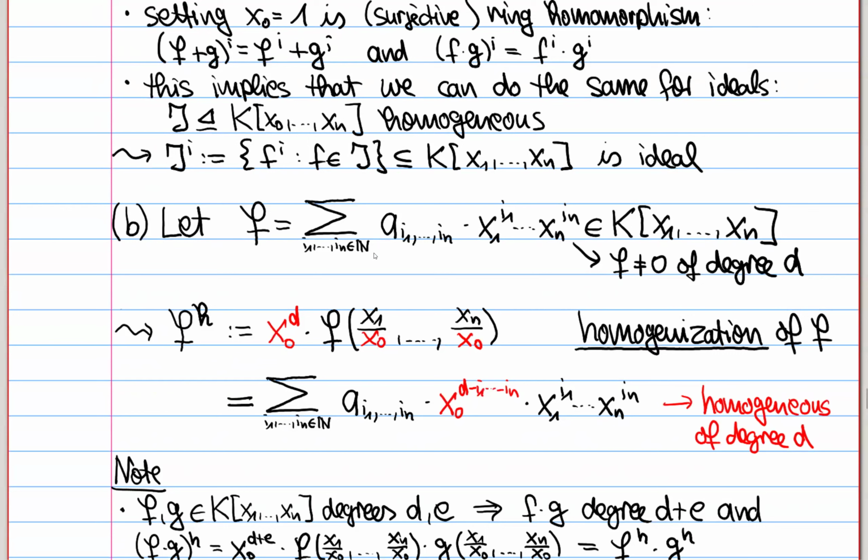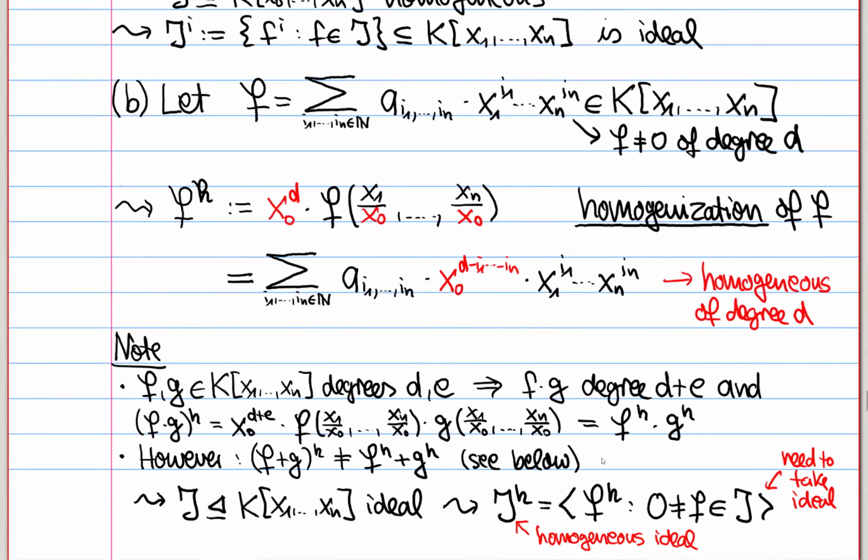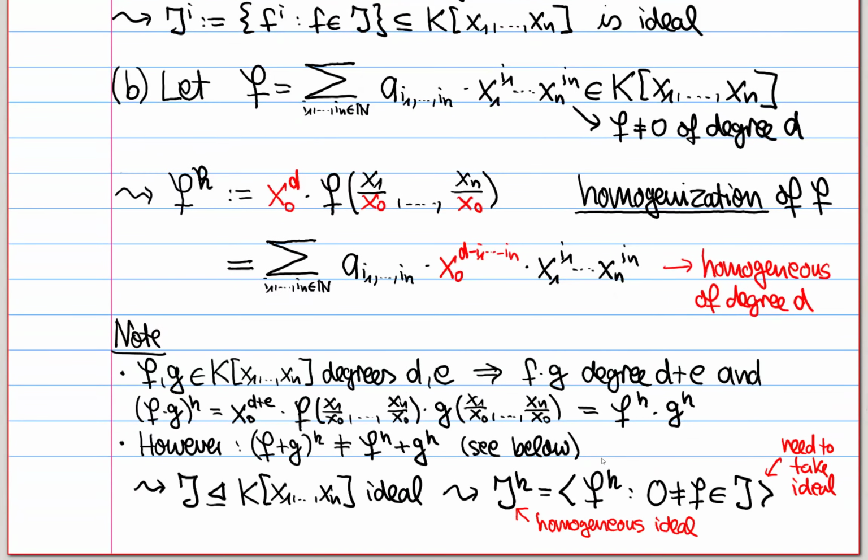And if you spell it out in this explicit form, the only thing that happens is that you have basically the same set of terms as before, but you multiply each term by some power of x0, namely exactly the right power, so that the full term in the end is of degree d. In particular, you see all of these terms are now of degree d, and so you get a homogeneous polynomial called the homogenization of f. And this also has some nice properties, but also some less nice behavior.